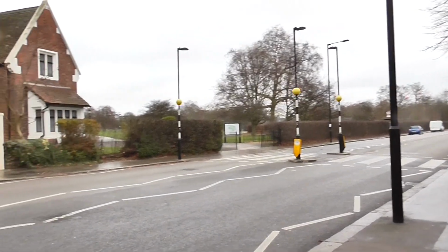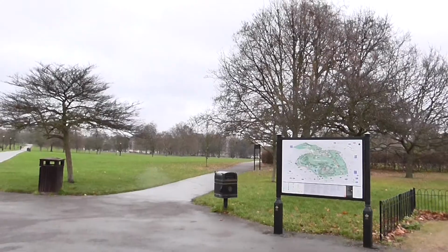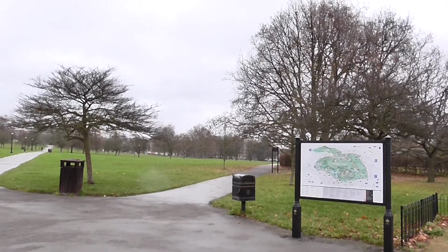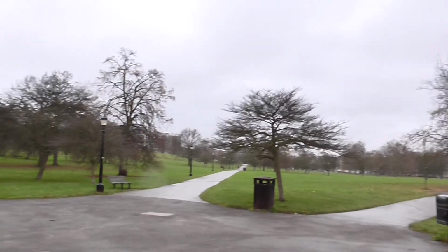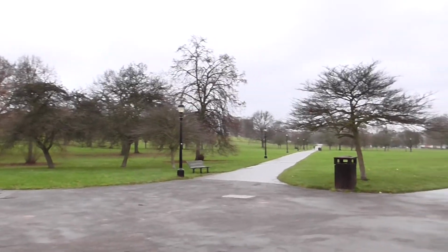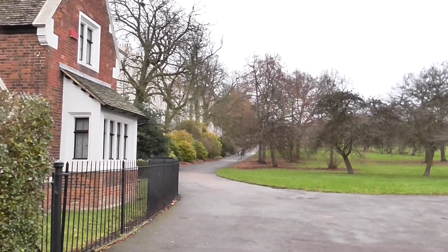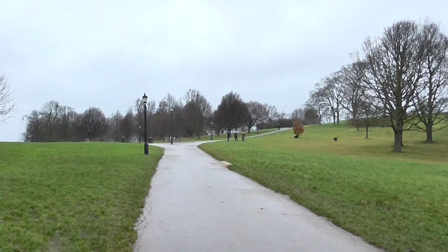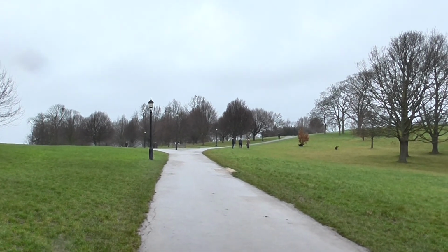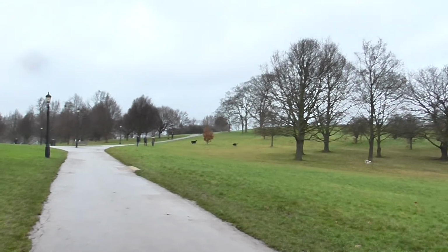Cross over the zebra into Primrose Hill and then straight up the hill. Now I'm inside Primrose Hill, and the path we're going to take is the one here on my far left. Now Primrose Hill, believe it or not, was going to be turned into some sort of mausoleum, a cemetery, back in 1829, but thank God the plans were turned down. Anyway, we just continue straight up the hill. Okay, continue straight up, and bear to your right, we'll be at the top of Primrose Hill very shortly.